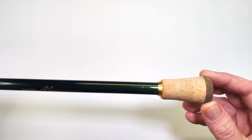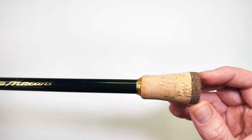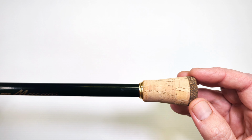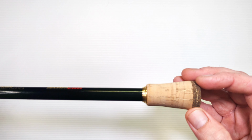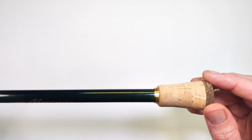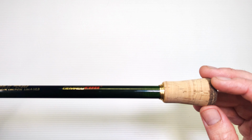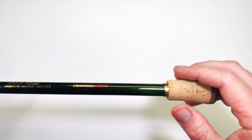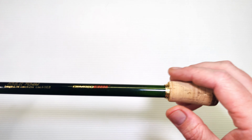We'll take a look at the rod. We'll start from the butt section. Got a very firm cork. Obviously, this isn't the most premium cork. You can see there's like three separate pieces. I'm no expert at rating cork, but it is what it is. It's a $25 Australian rod. The butt section, that's about 2 inches, so not too small. Quite a nice length there.